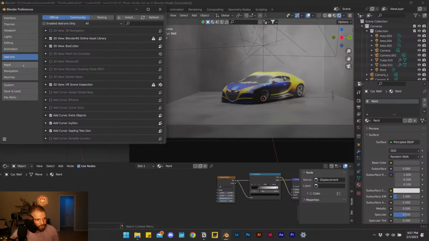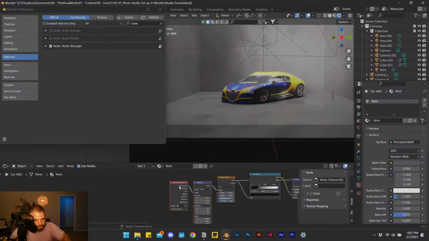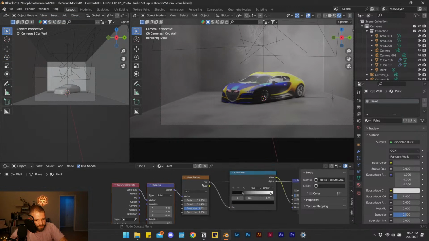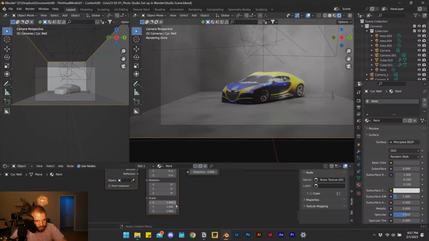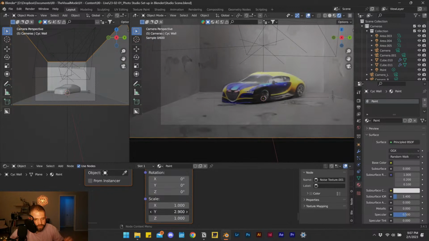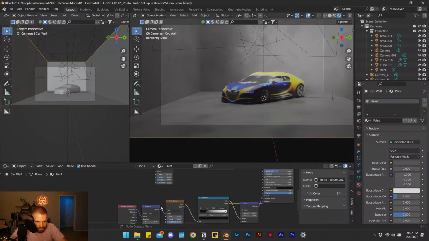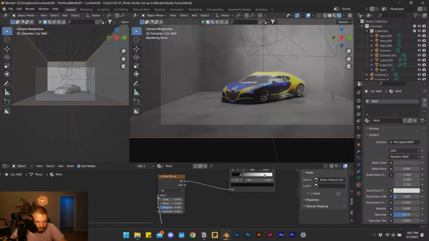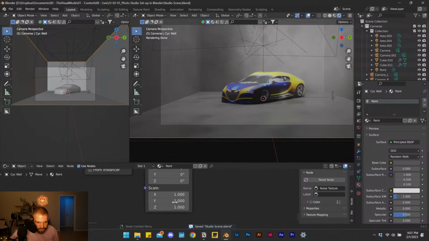We can go into Add-ons, search for Node Wrangler, and you do Control T on your texture, so that you can then mess with how that texture is showing up. So we can mess with the scale of it. You can see how we're resizing it there. Although you have to make sure that you plug it into all your vector nodes for each one of your textures, so that they all edit together.